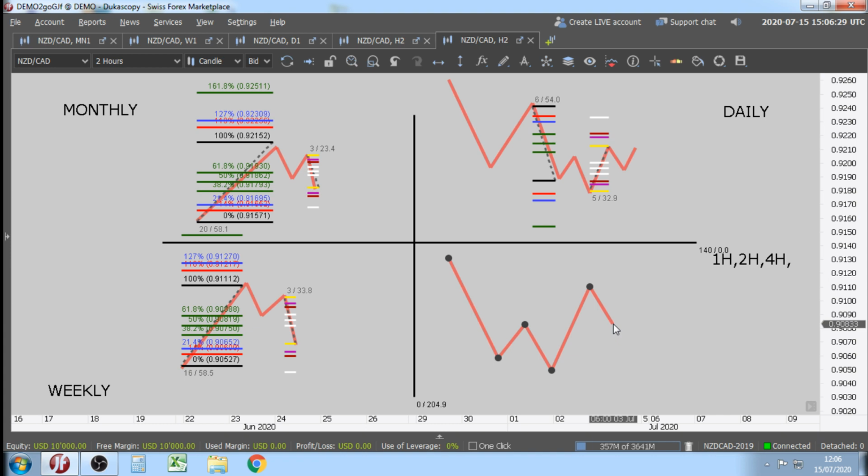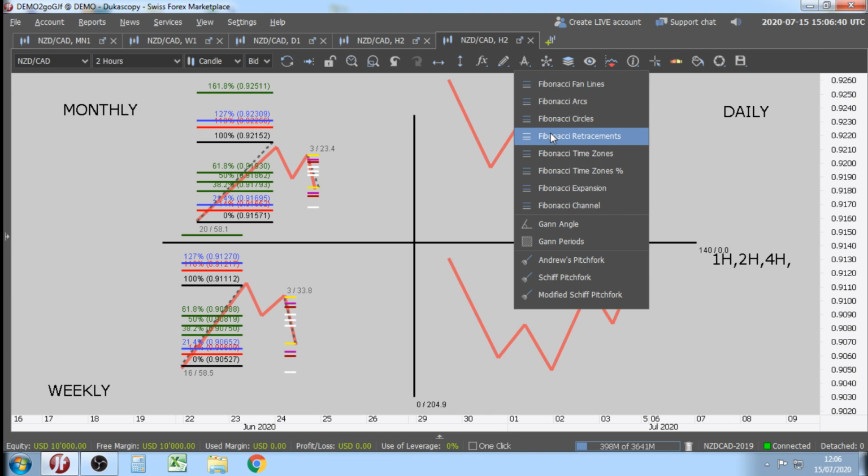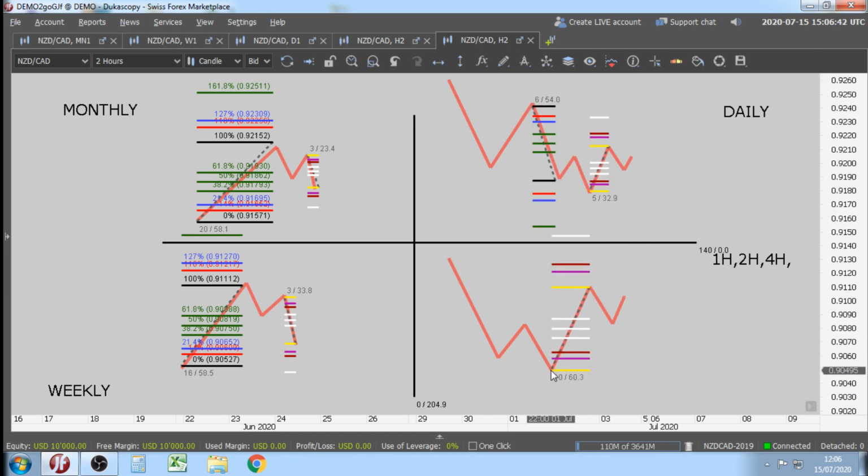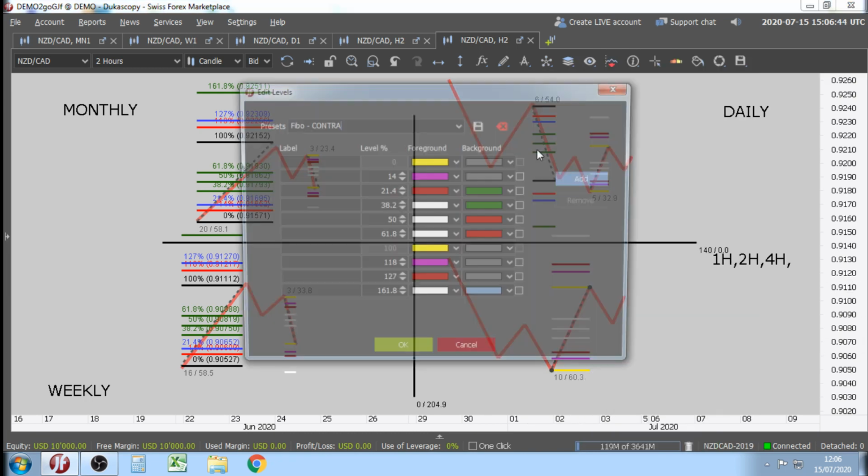Just give me a second, everybody, and let's put this like this one, right? Like this, and our original Fibonacci on the 4 hour chart or the 1 hour chart is going to be like this.